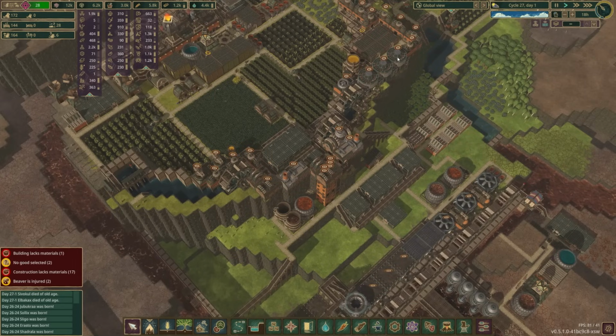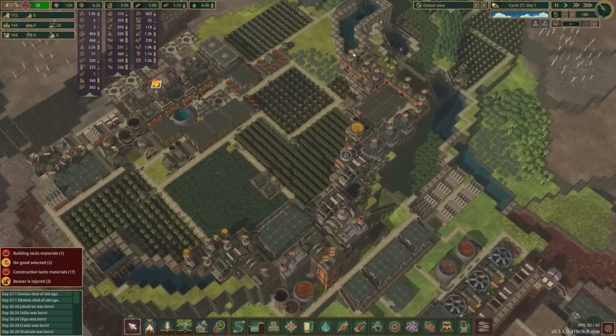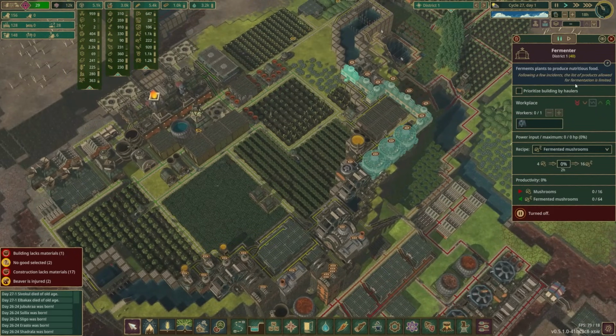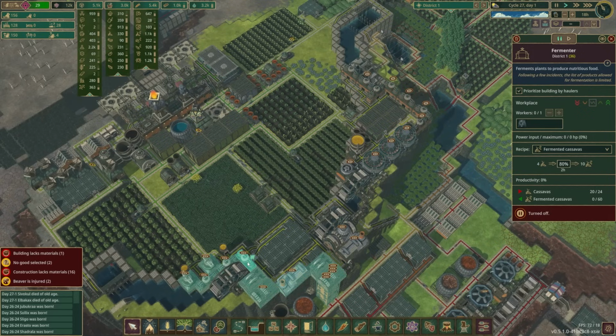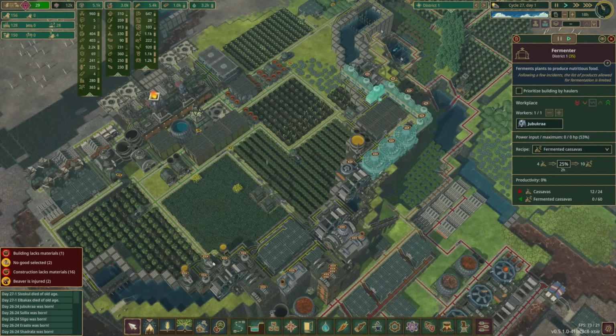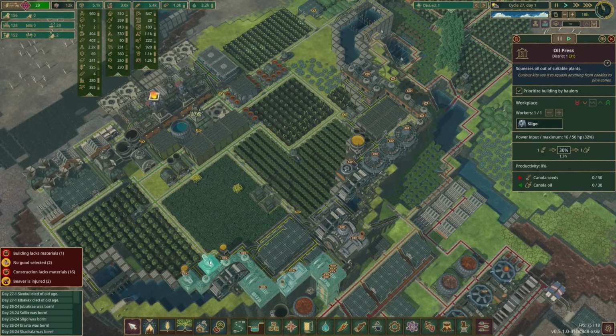What are we running low on? I guess food factories shouldn't have to worry about. I can leave those turned off. But our fermenting, because I know if I don't do this now, I'm going to forget. Fermented mushrooms. I'll just turn one of these on for each type of building. Is that cassavas too? Where's my soybeans? There we go. Turn that one on.